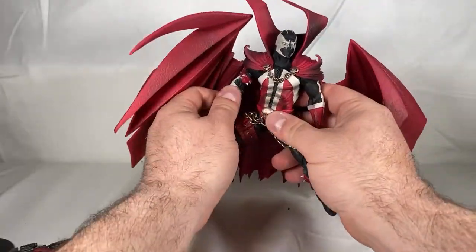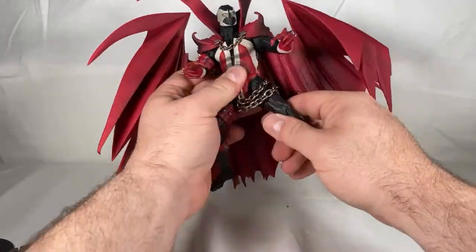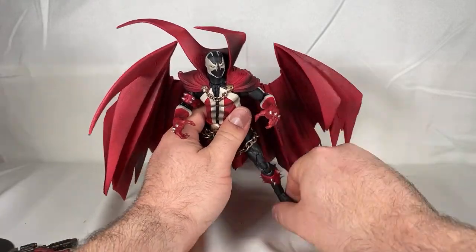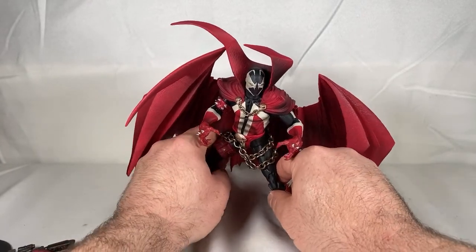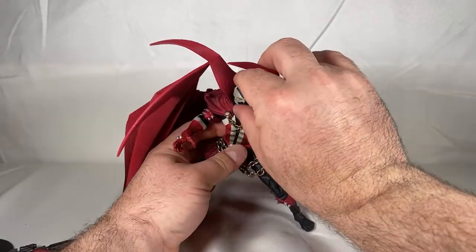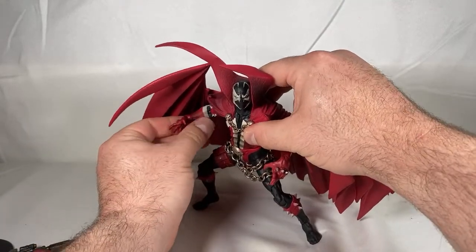Let's get him all posed up. Let's mess with this figure. All right, we're gonna mess with him a lot, and let's see what he can do with this heavy cape on him. And all the articulated points. So if you had super articulation all over him, every bit and piece, if you had your ab crunch and everything, let's get his head looking up so he's like ready to pounce or something, you know?